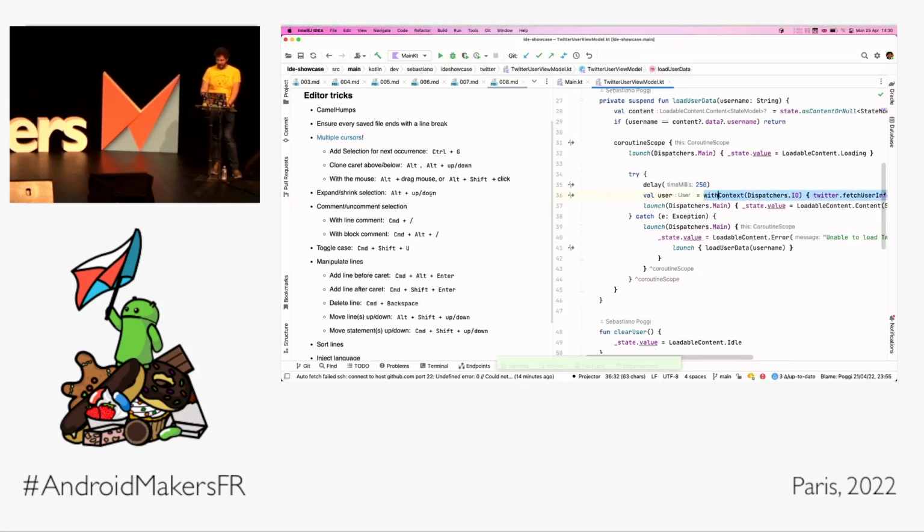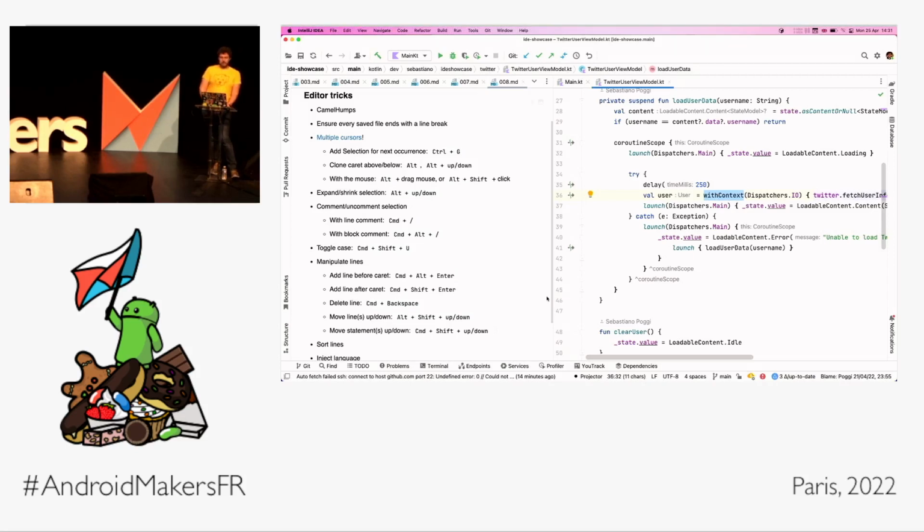So this way it's very easy to say, oh, I want to copy all that with context. Maybe I want to copy the whole line. Maybe I want to copy the whole line with the indent. Maybe I want to copy the whole body of the try. Maybe I want to copy with the parentheses. Maybe I want to copy the whole try-catch. Maybe I want to copy the entire contents of the coroutine scope. You get the point. That's very useful because then you can also go back if you overdo it. And that's very useful if you're trying to copy some stuff, comment out some things. This is going to save you quite a lot of time.